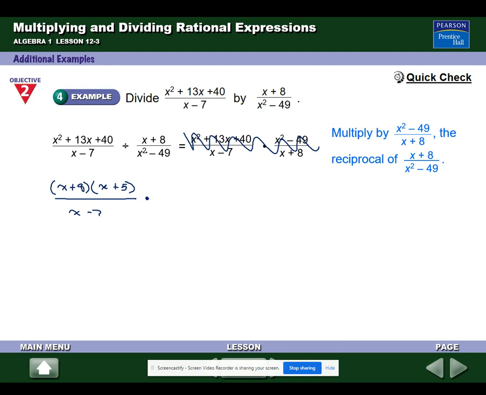What was my denominator is going to become the numerator, and it's factorable: x plus 7, x minus 7. What was the numerator is now the denominator, and that's x plus 8. Okay? Once you do that preliminary step, or really it's two steps that I did in one, once you get to here, it's very much like a problem that we've already done. You're going to look for things that would simplify out. So the x minus 7s would cancel. The x plus 8s would also cancel. And you've got x plus 5 times x plus 7. That's your final answer.